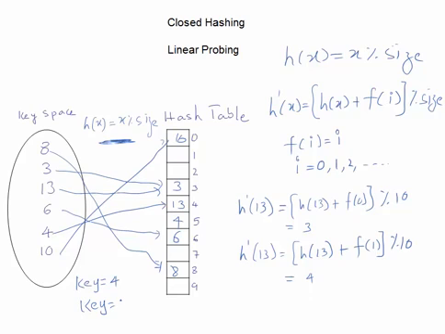If I have to search for key element 24, then 24 mod 10 gives me index 4. When I go to index 4, 24 is not present. Then I should move to the next location. It's not present. Next location, not present. Next location is empty. So I should stop and say that 24 is not found. So for searching any key element, we should use the hash function, go to that particular index and start searching for the element until the element is found or an empty space is reached. This is the method for searching.